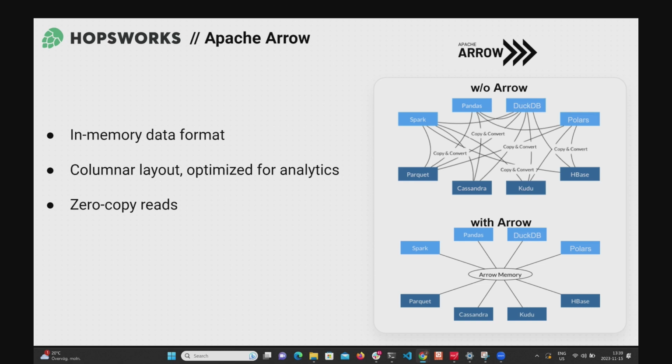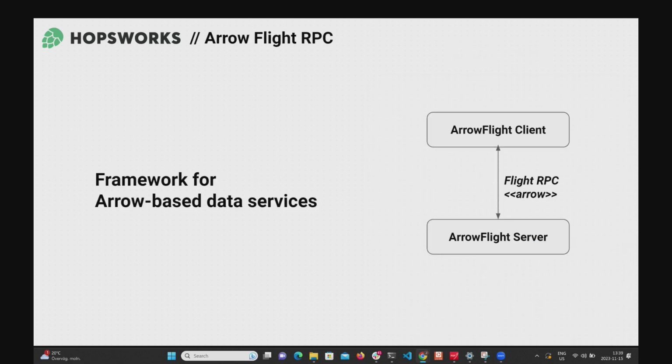Another technology we're interested in here is called ArrowFlight. ArrowFlight is an RPC protocol. It's a way of transferring data from a client to a server, and from a server to a client. The client says, hey, I want some Arrow data, and it returns the data in Arrow format. So Arrow is in fact also an over-the-network transport protocol format. You can send the data in Arrow, it's checksummed, and the client will validate the checksums, and you can send the data straight over. Compare that with a table you want to send over JDBC: JDBC is going to serialize the data and then deserialize it on the other side.